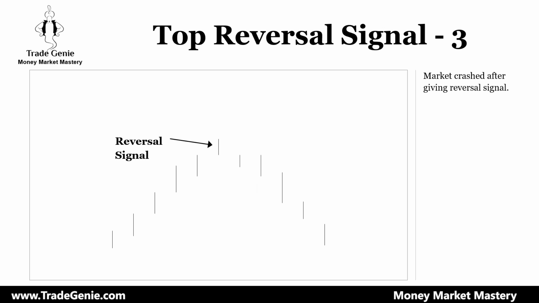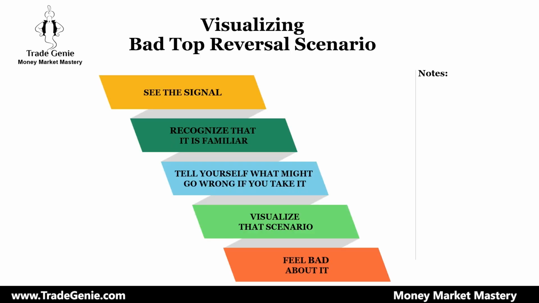So just like a V-shape, the market does the opposite side also. It just goes up, sits there, twinkle, twinkle, and then it falls. A lot of things can happen also. I mean, this is a reversal bar, but then the market goes in a sideways motion, up and down, and then finally it crashes. So that can happen. So this is another top reversal signal, the third one.